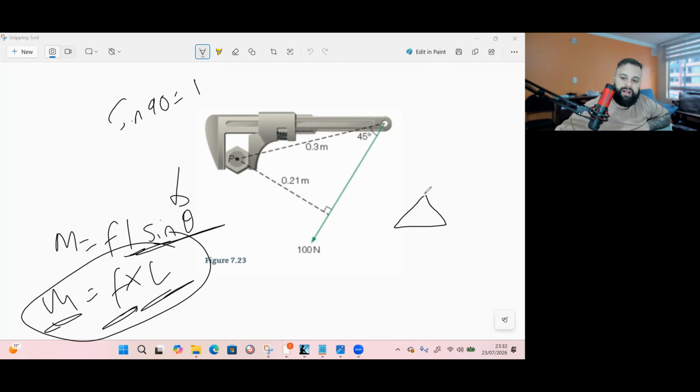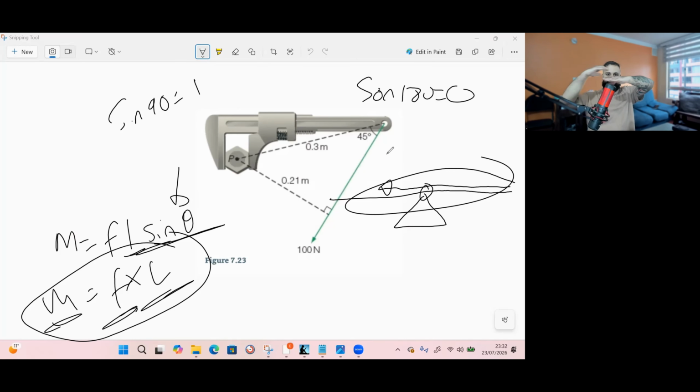And if I had something that looked like this, let's go over here, yeah. And my force was in parallel to the pivot, right? Parallel. Sine of 180 degrees, just so you know, it's 0, which is true. If the force acted parallel, right? Parallel, then it wouldn't create a turning moment.